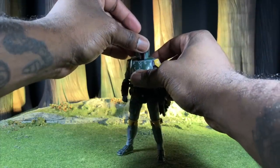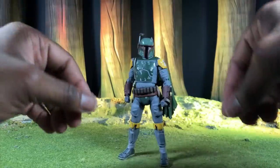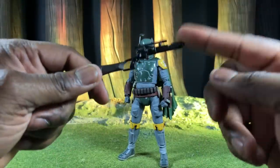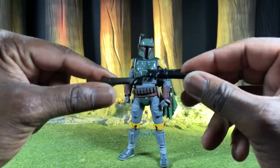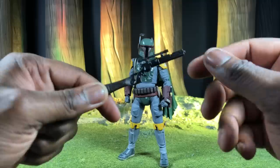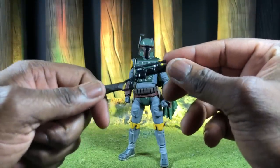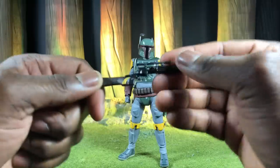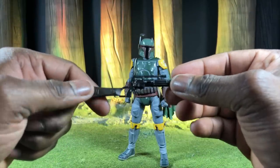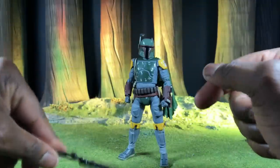Now that we've gone over articulation and look, and we have him doing his thing in here, we have his rifle blaster. Now I cannot remember the name. Maybe it's an EE3. I've been trying to do my research and not be a filthy casual and just be a normal casual. I'm not sure, but if I am wrong, pretty sure someone will correct me. But the blaster actually looks pretty nice. It is a semi-gloss gunmetal metallic here. It's cleaned up. Like I said, SHF goes for that clean look, and it's there.